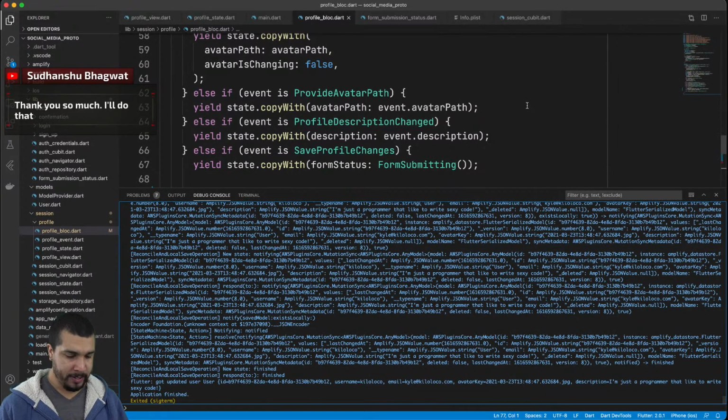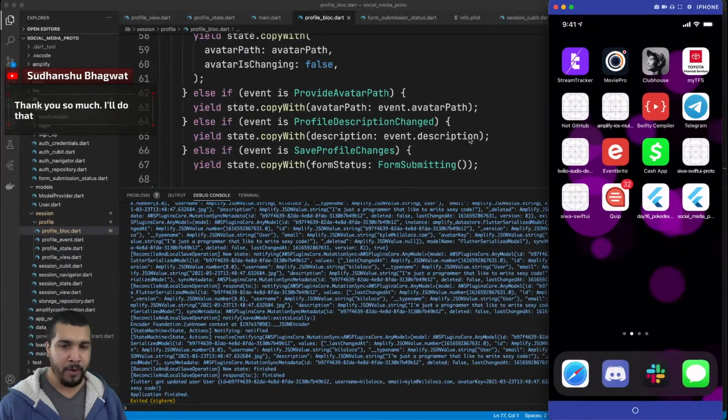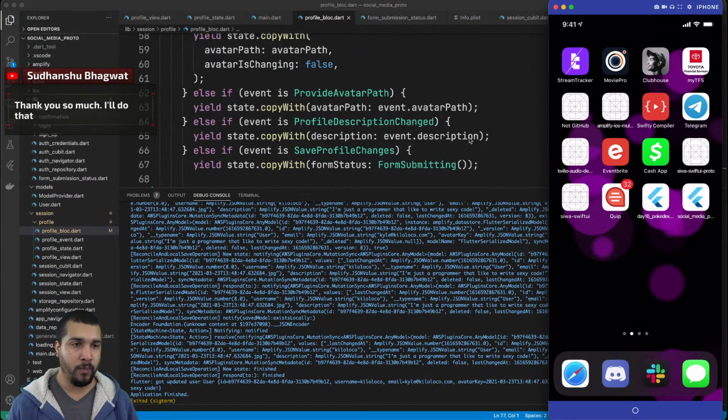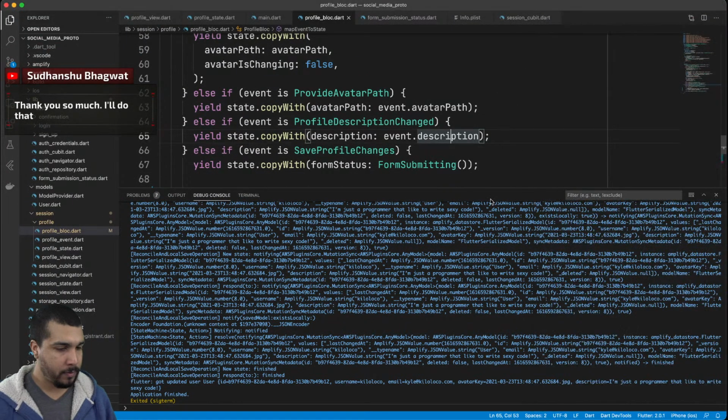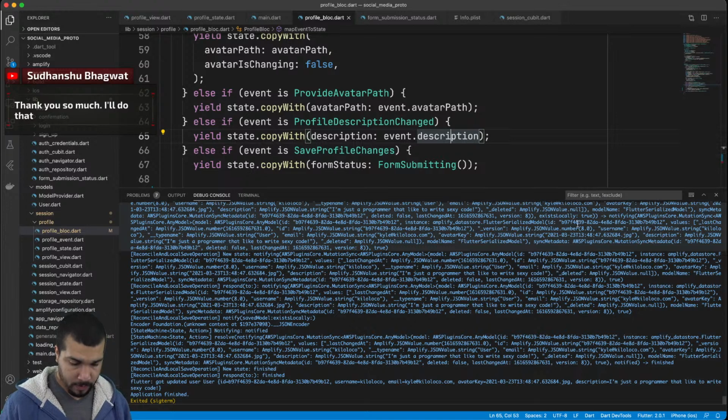Looking pretty snazzy. The important part is to make sure that when we reboot this app, hold on, did it run? I don't think it ran.